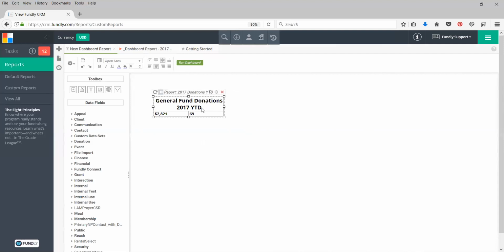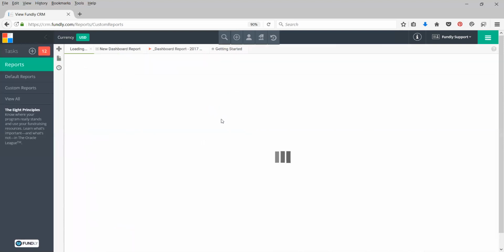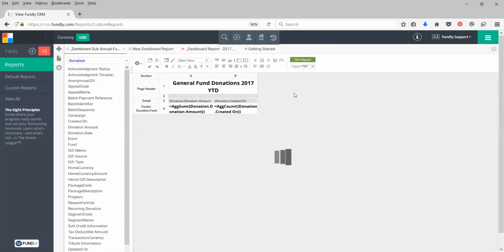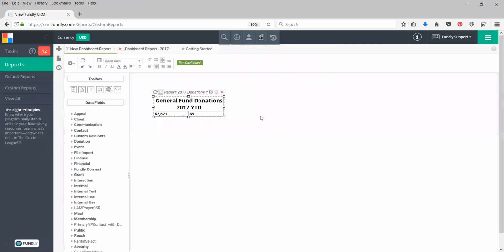If I did need to edit this underlying report, I can do that directly from here by clicking the little edit icon. This will open up that underlying report in a separate tab, where I could change this if I wanted to. So for instance, I could make this bigger, and then I'm going to save it, and then I'm going to close it. And then I could refresh this, and now we'll see the bigger size. It's a little bigger than it was before. I could also have changed the font size, make that bigger if I wanted to and whatnot.